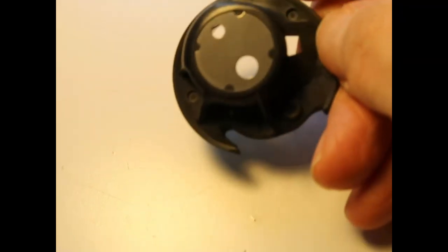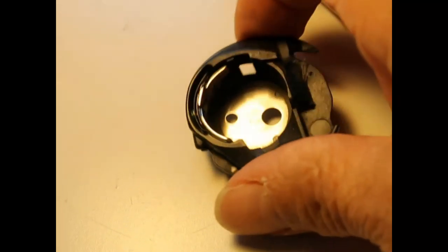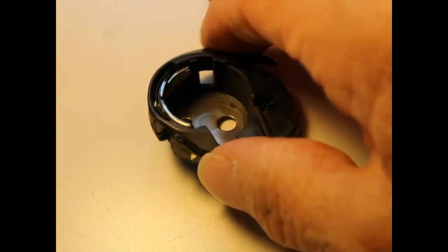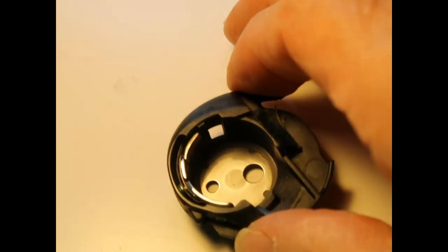Now you can take that to a sewing machine specialist and he will replace it for you, or sometimes you can do it yourself if you've got a husband who knows what he's doing, or you know what you're doing, then you can replace that yourself.